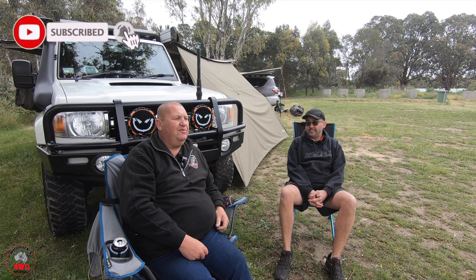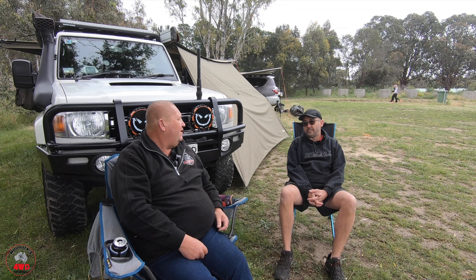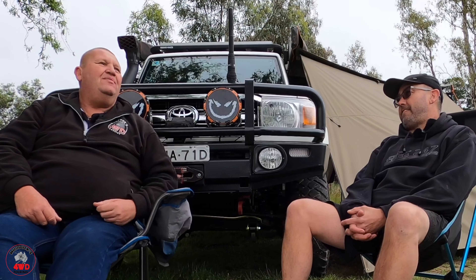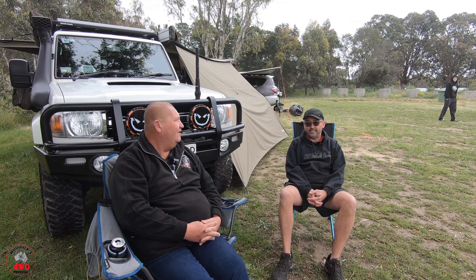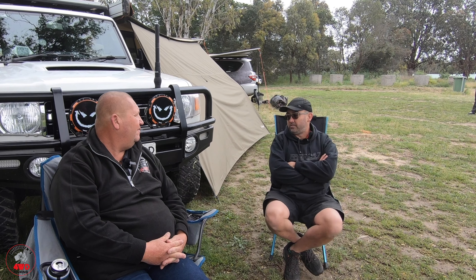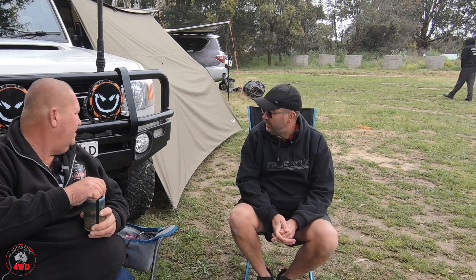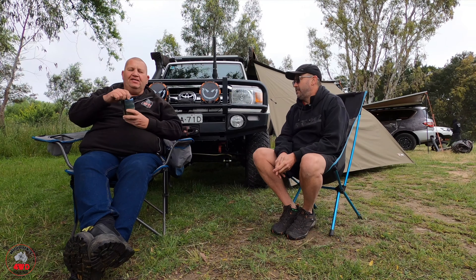Sitting down the front here with Shad before the rain comes in. Your truck has got a lot of gear on it — what do you think your top three modifications would be? I would have to say — it's going to sound dumb — but the cruise control was really good this year. And other than that, wheels and tyres — you've got to have good wheels and tyres. And the snorkel — it's good to have a good snorkel to get your wading depth sorted.